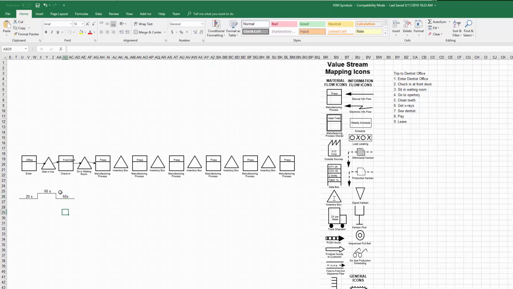Okay. By the time you get done with that, then you're going to add up the ones on the top and the ones on the bottom. And usually the waiting around takes a lot longer, and so you get your value added percentage, but you can calculate your amount of value added time. So that's basically how you do a value stream map.